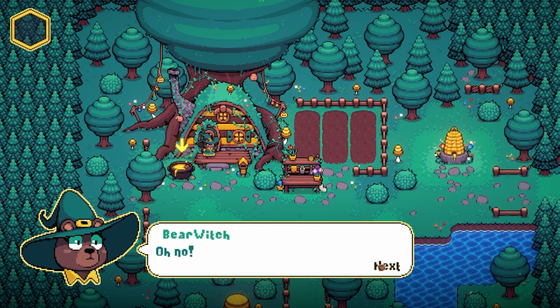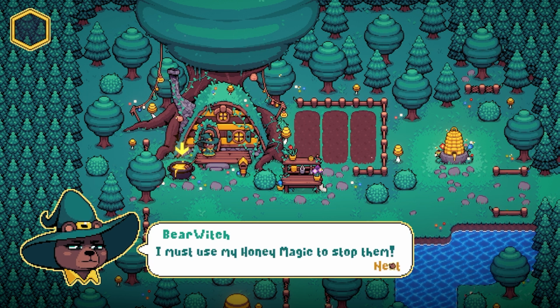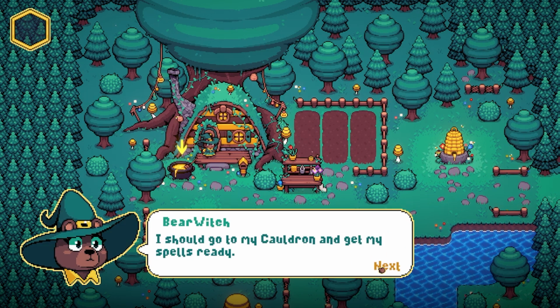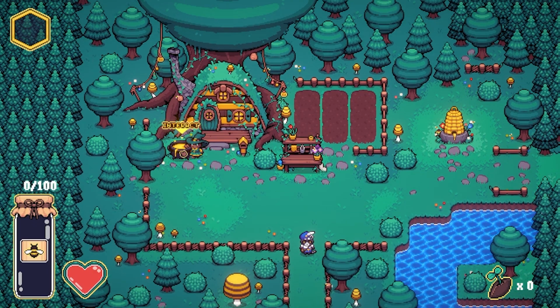Oh no! Robots are destroying the forest. I must use my honey magic to stop them. I should go to my cauldron and get my spells ready.